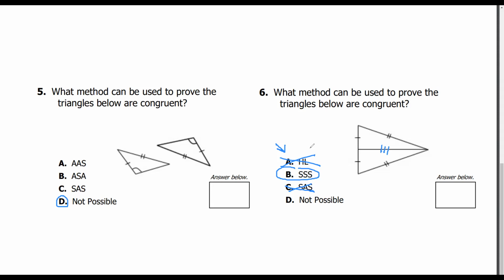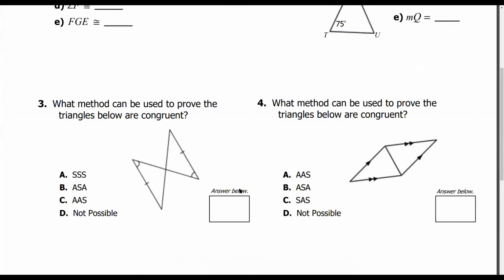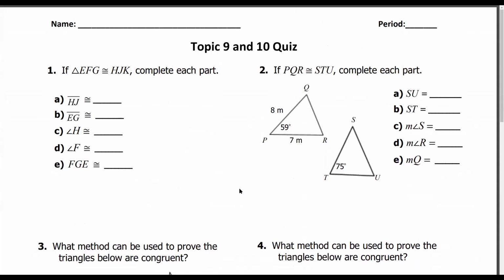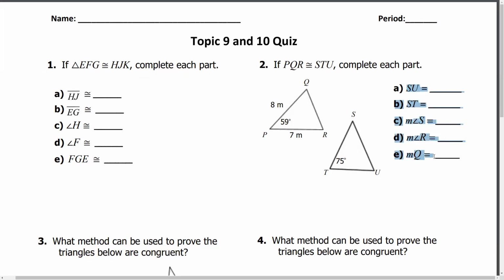So there you go. That is all of the topic 9 and 10 quiz, all the triangle congruence postulate problems. I would really recommend going over the triangle congruence videos if that did not make sense. Likewise, for these two, I would recommend looking at our correspondence congruence statement videos and going over notation if this part really tripped you up.